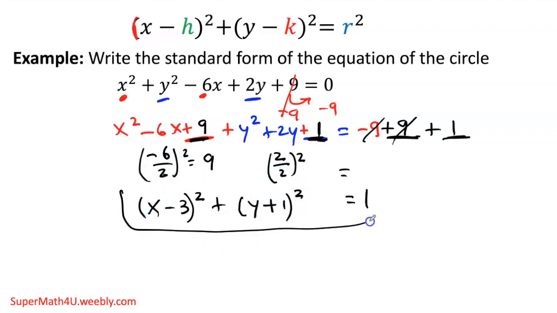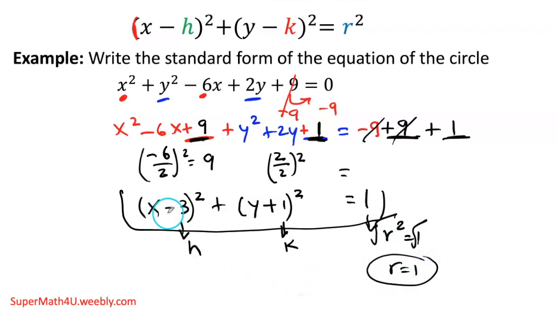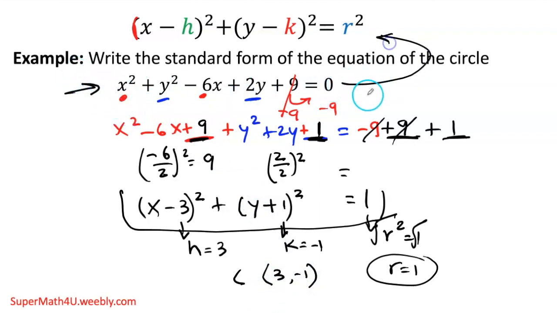Now this is the equation in standard form. From here, I need to get my h, and I need to get my k, and my radius. Remember, this is r squared, which is 1. Square root, r is equal to 1, so my radius is 1. Now my center, h, is the opposite sign. So h is 3, and k is the opposite sign, negative 1. Therefore, my center is 3, negative 1. So technically, this is called the general form of the equation, and I turned it from general to standard form. Let's do one more like this, a little bit more complicated.